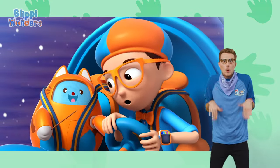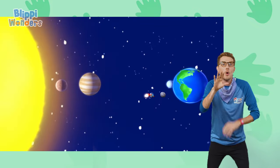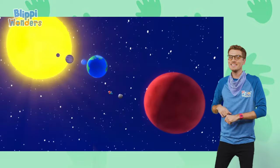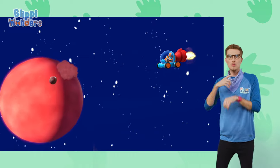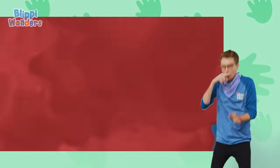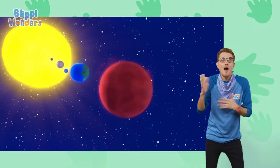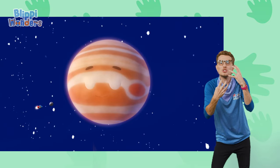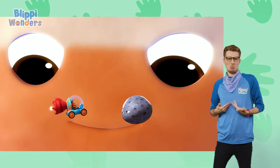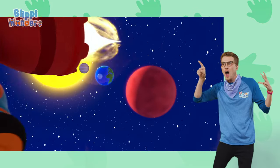Whoa! That is hot. We should go. The 3rd planet is your home, Earth. Hi, Mom! Then there's Mars, the red planet. Mars is red because it's covered in rusty soil. That's a lot of dust. Come on! Next up is the giant Jupiter, bigger than all the planets combined. He doesn't scare me, though. Whoa! We should go! We sure are a long way from the sun now.